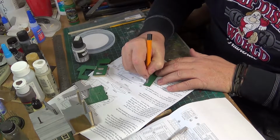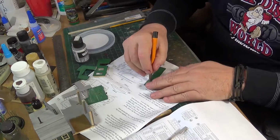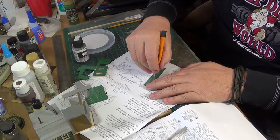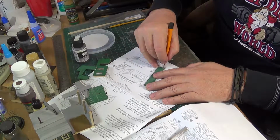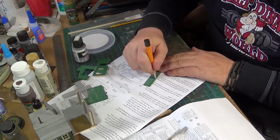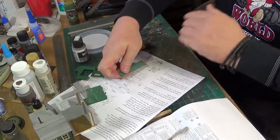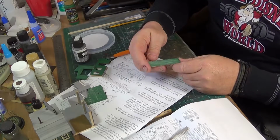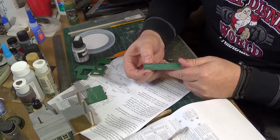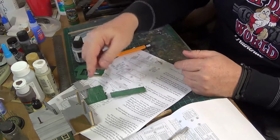I usually come back with some light gray wash. If you have India ink and alcohol, you could use that. I use that sometimes, not in this particular application because I'm kind of trying to use some of the newer techniques. But boy, I'll tell you, India ink and alcohol, still, it's hard to beat that wash. I'll be honest with you. It's kind of my go-to.